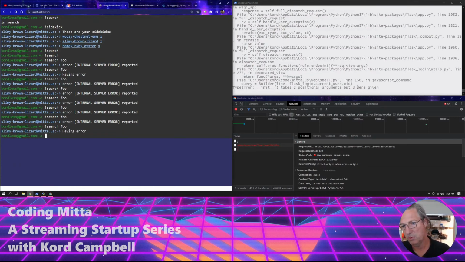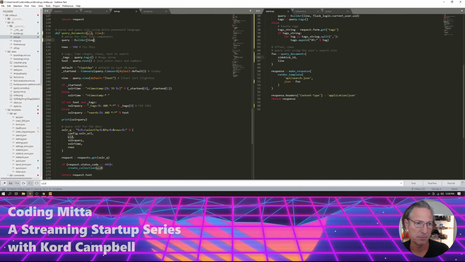And then it takes two positional arguments, but three were given. Shell line 156 in JavaScript command, query builder line, Flask login, current user. Oh, great. So we could do, I don't know. Fuck. I mean, the reason I have that user ID in here is because it's the sidekick.